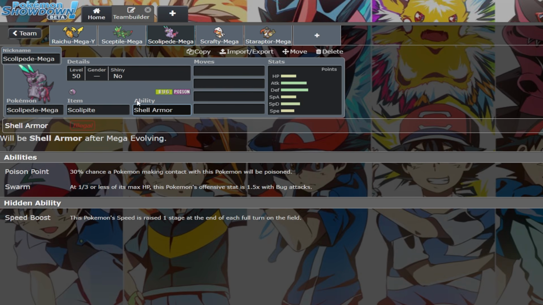They gave it Shell Armor too after Mega Evolving, which is a good ability because you don't get crit, but not for Mega Scolipede. It needed something like Tinted Lens to make it useful. Without that, this thing's pretty useless. You just can't do anything about it.